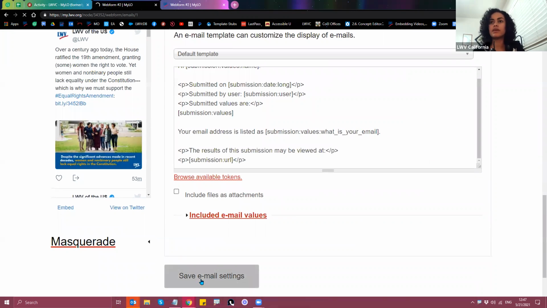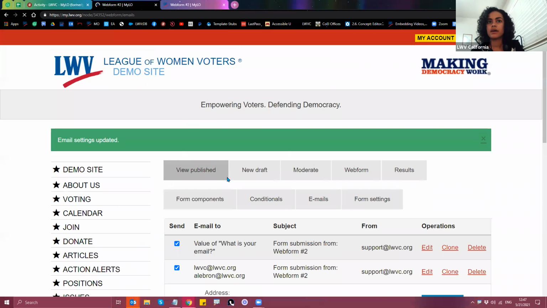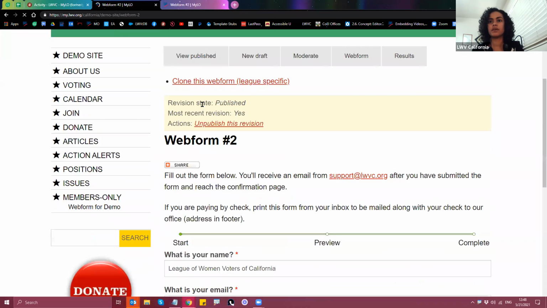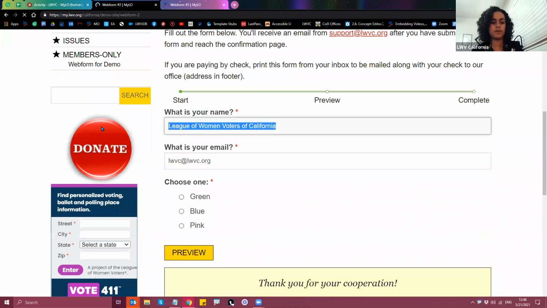All right, so let's save this. We made changes to the value of the recipient to a value of what is your email address. So now let's come back over to view published, and I'll fill that out one more time and make some changes.